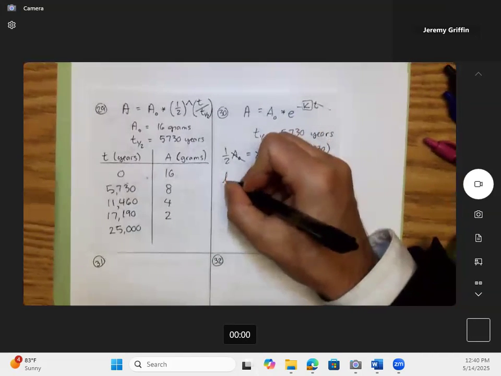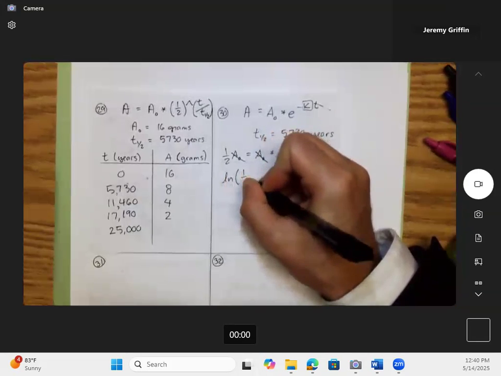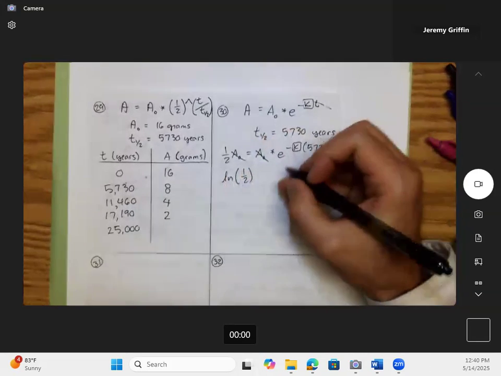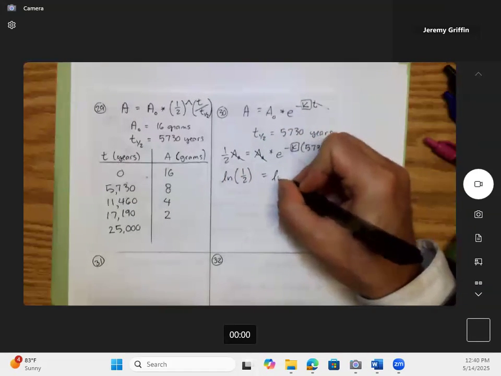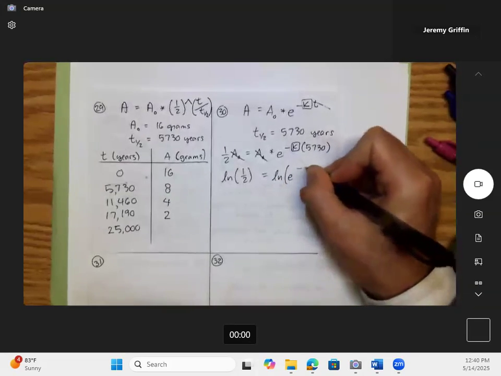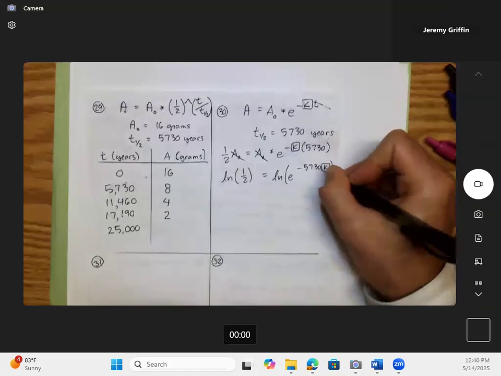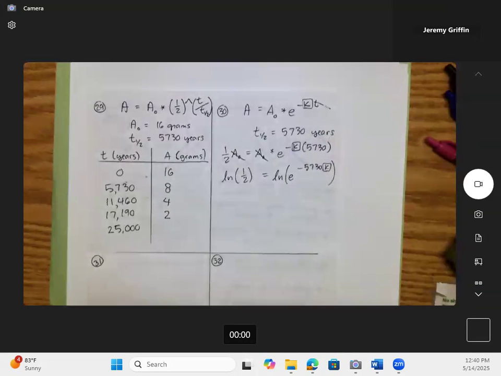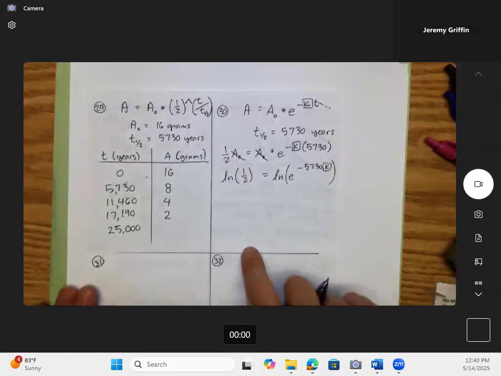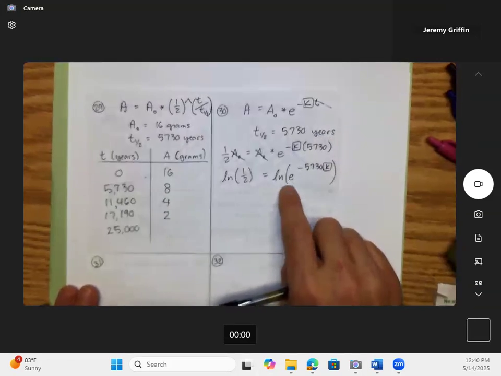So if I do ln, as in the natural log of, as long as I apply it to both sides, won't the whole equation be balanced? Yeah. So natural log of the left side equals natural log of the right side. Right. So actually, if you skip straight to the next step, that's okay if you know what you're doing. Because guys, natural log of e to the something.